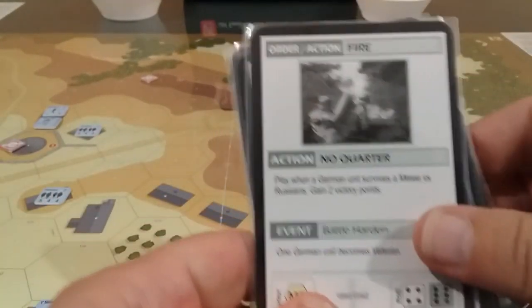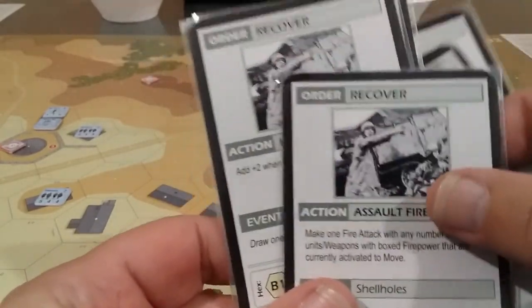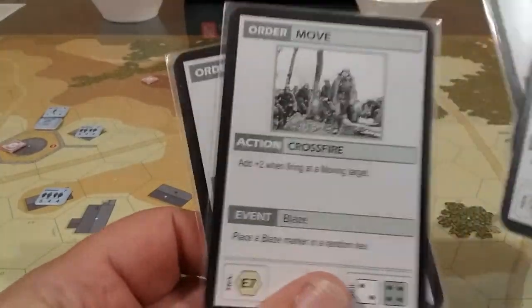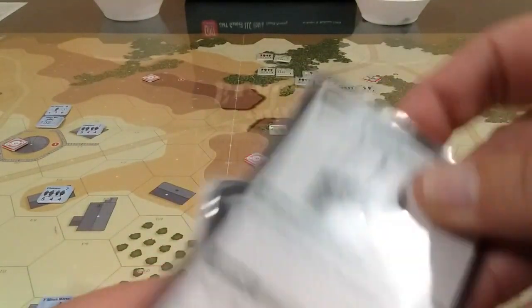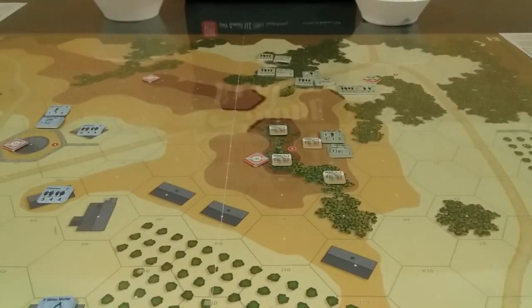So a fire, no quarter, a fire ambush, recover assault, recover hand grenades, move crossfire, and another recover. So we've got 3 recovers. Okay, so I think the first thing we're going to have to do is a move action. So who are we going to move, is what it comes down to.